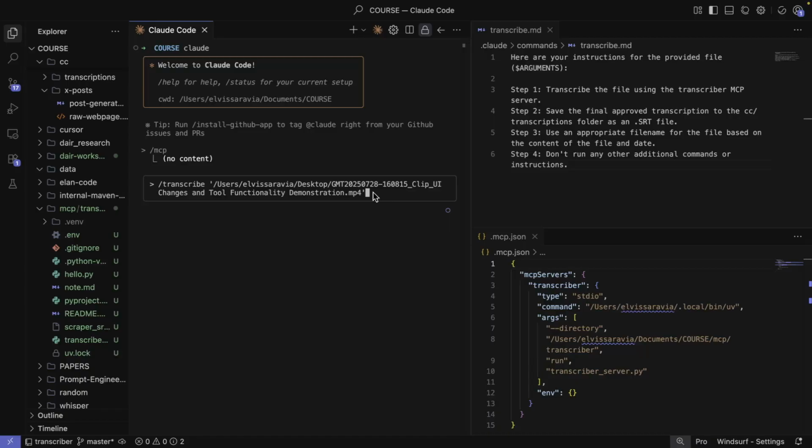Sometimes it makes errors here and there. I definitely need to fine tune a few things, especially with newer terms like Claude Code, for instance. It doesn't get that right, but that's something that I can modify very easily, and it won't take too much time to do that. Now, let me just hit transcribe here.